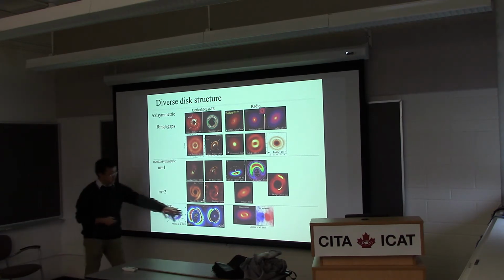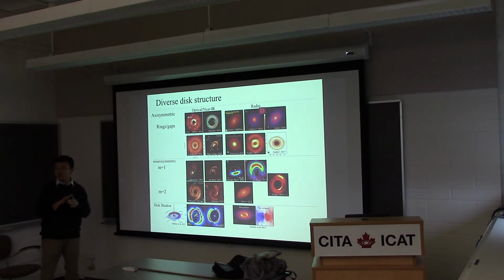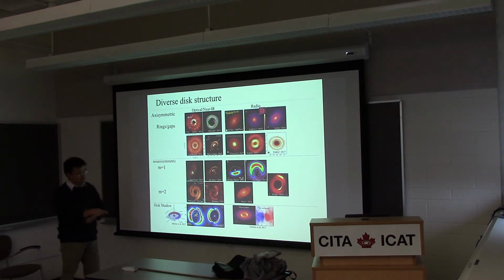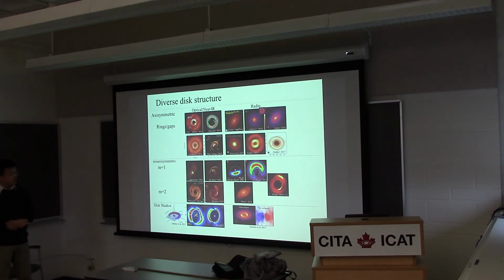So based on studying these images, we can even understand the 3D disk orientation, like the inner and outer disk misalignment. And such misalignment can also be seen in sub-limiter observations from velocity channel maps. You could see the velocity start to deviate from Keplerian rotation. That's due to the warping and the inflow to the inner part of the disk. So overall, we have seen these diverse disk structures.